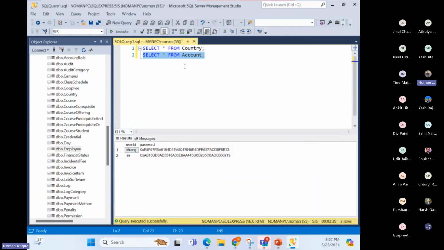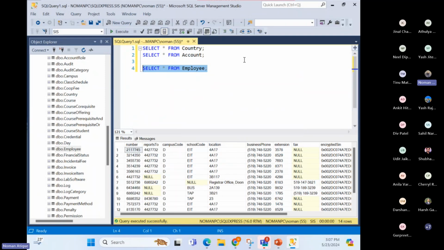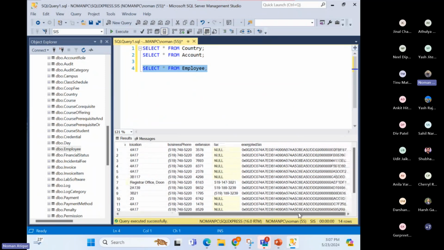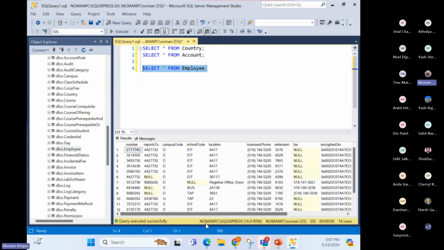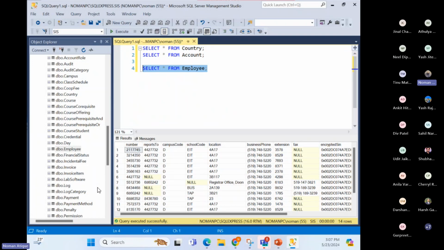And this is our query that we started. So first of all, let's run that one, and we see select asterisk from employee. If I just hit F5, you see that we have got this one. Now, employee does not have a name or something. That is interesting, but let's see. We need to have something where there's a name as well.